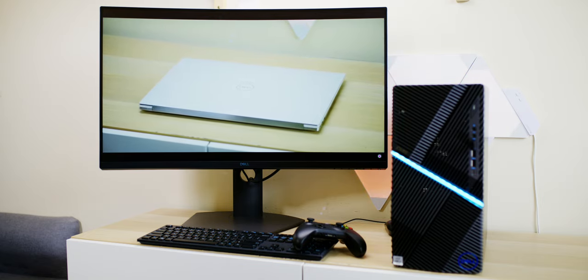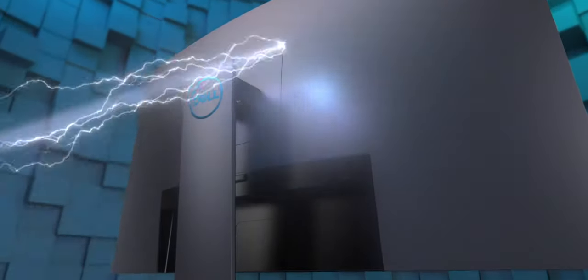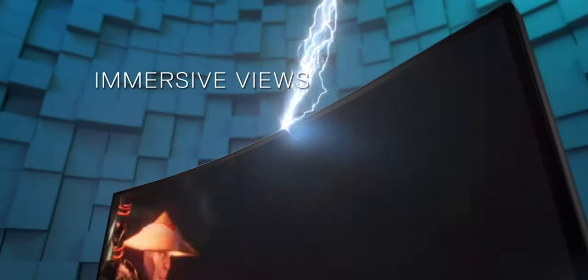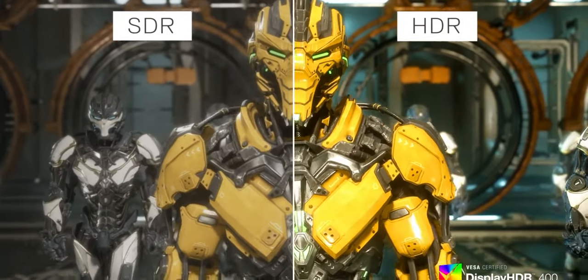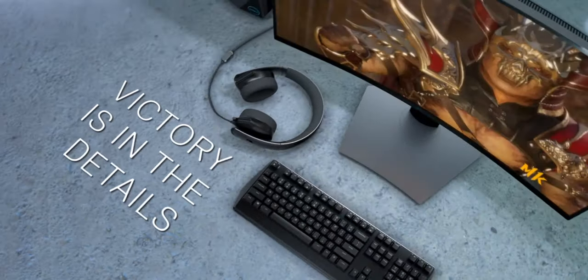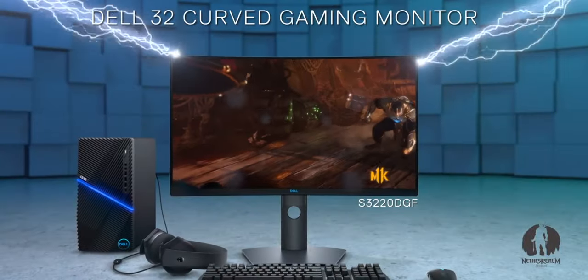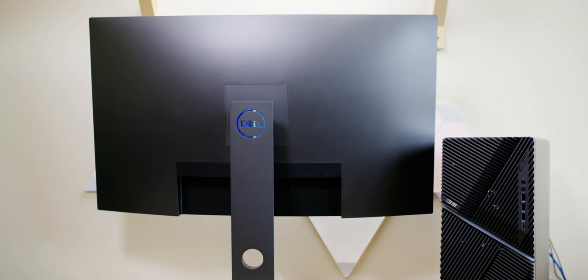You can get this at a discount now, especially in Australia — I think it's 15% off. I'm not sure if in the US or UK it's 15% off at the moment, but certainly here in Australia it is. This is a good time to buy this monitor. I really like gaming on it — it's got good brightness, good picture. That's the thing about VA panels: they have that wide colour gamut. I measured over 100% sRGB, and it's also 90% P3.